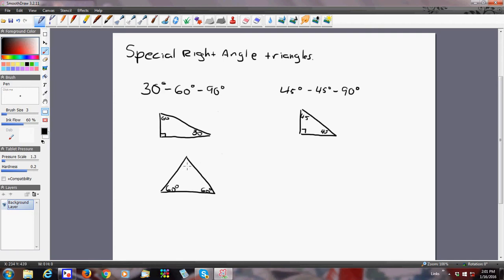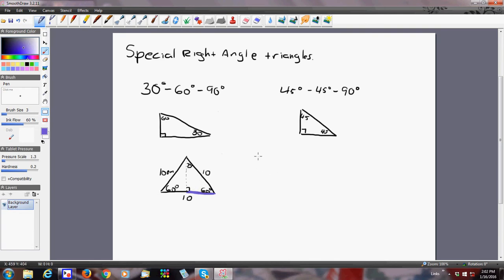What I'm going to do here is start with the 60, 60, 60 triangle, which is obviously equilateral. And I'm going to just pick a value at random. Let's say the sides are all 10 centimeters. And so there you go. Now, if I draw the angle bisector from here straight on down, you'll notice that what I end up with is a 30-degree angle here. And this new side is obviously no longer 10. It should be half of 10, so it's now 5.